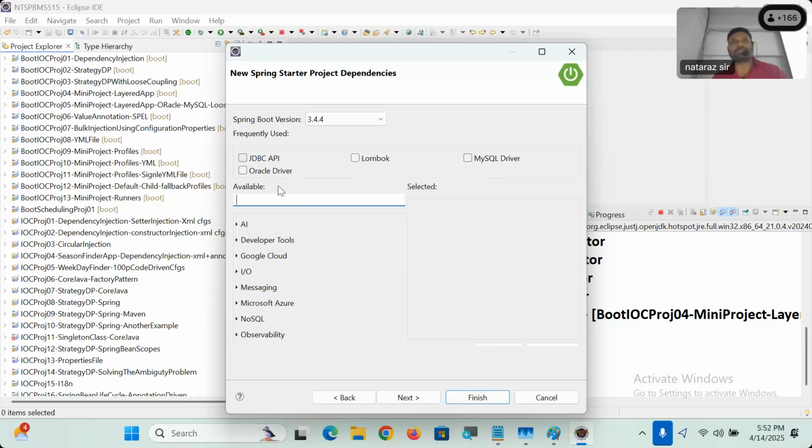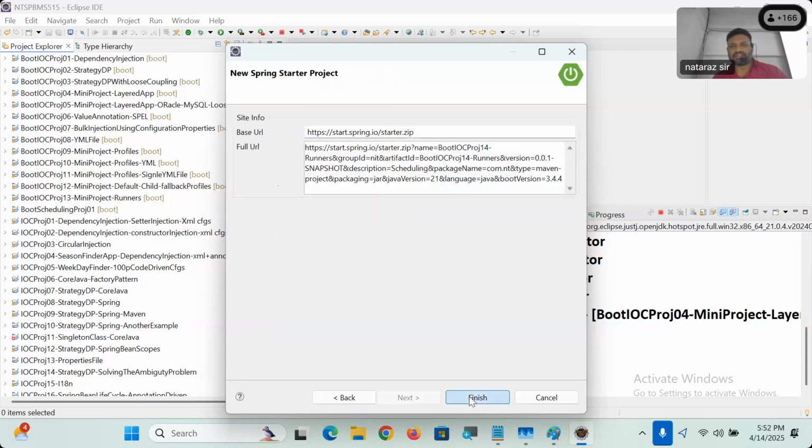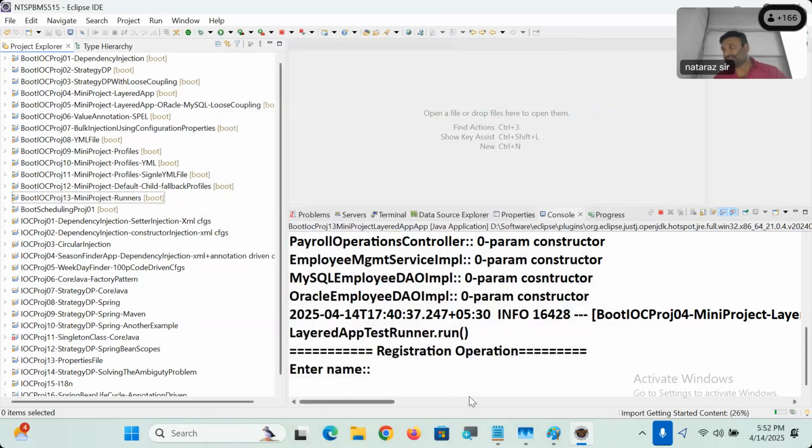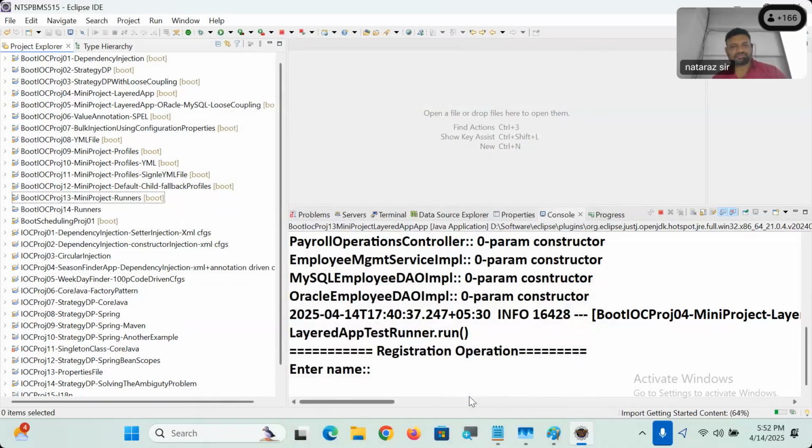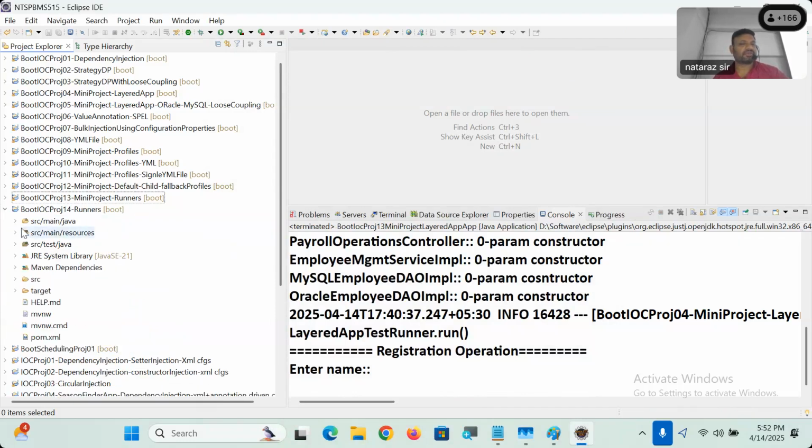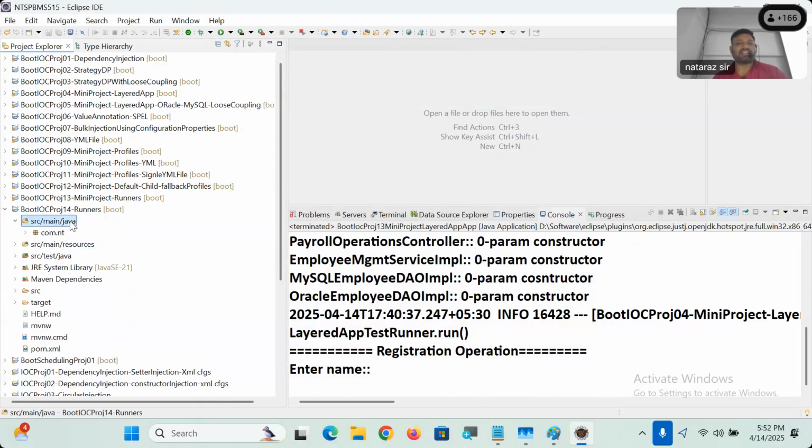No need of adding special starters. Runners are very much part of the basic jars that are coming. Okay, say next, say finish. I'm not touching anything, guys.